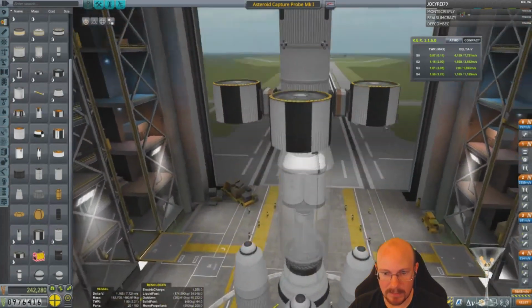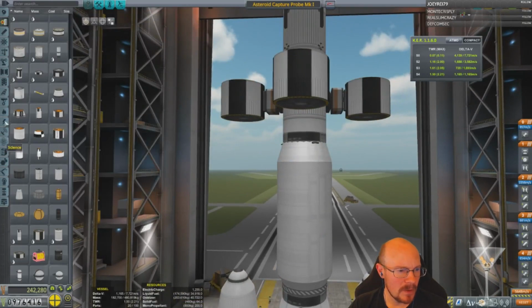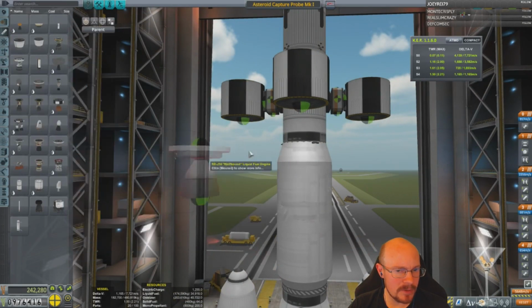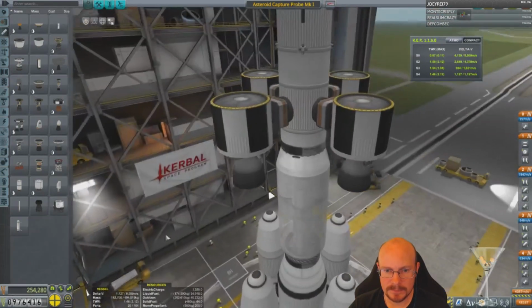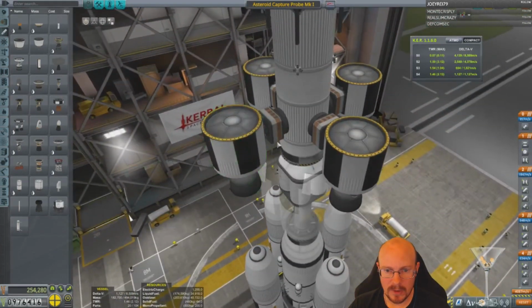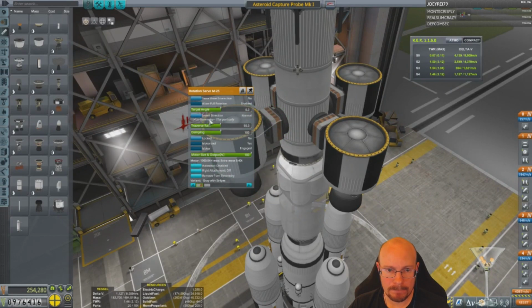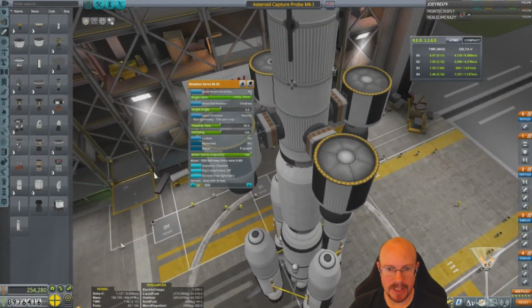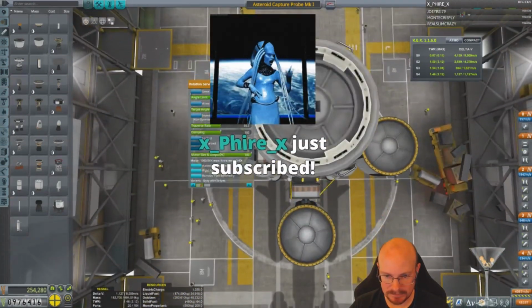Okay, that's on the decoupler. Okay. Okay, Wolfhound. Okay. So I want it to be not 177 degrees.